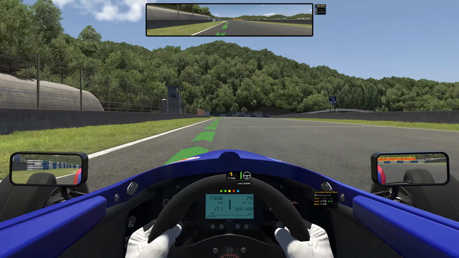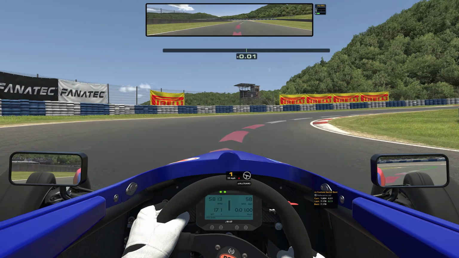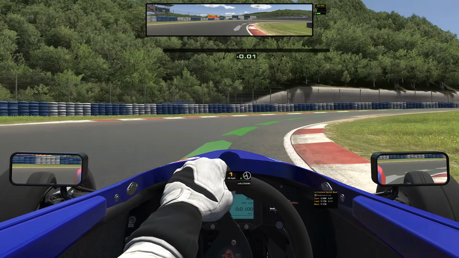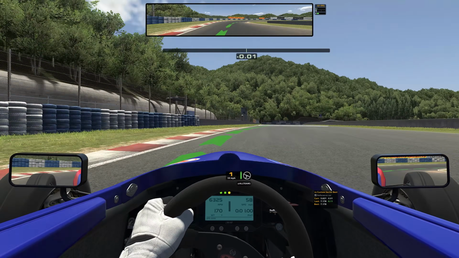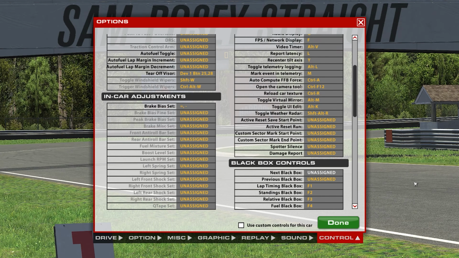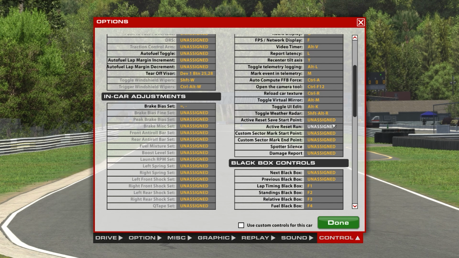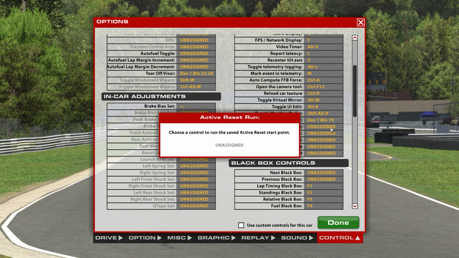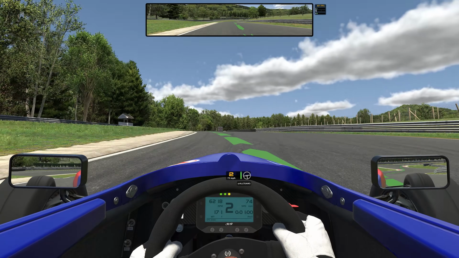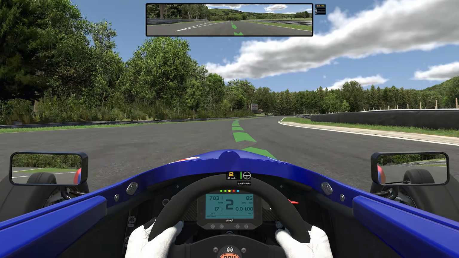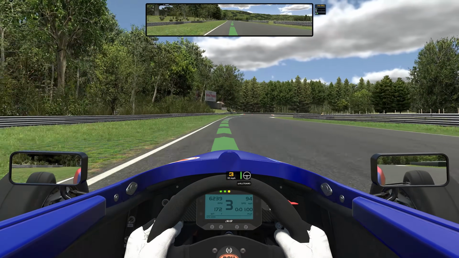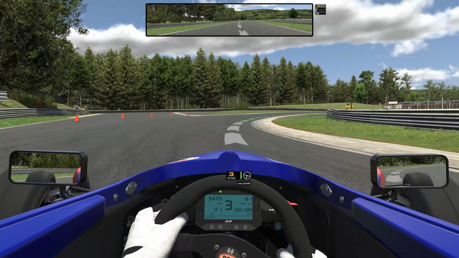For additional practice, try using the active reset feature, which allows you to drive a specific section of track over and over again with the hit of a button. In order to map the active reset controls, navigate to the Controls tab in the Options menu. Map Active Reset Save Start Point and Active Reset Run to two separate buttons. Head out on track to the corner you would like to practice and press the button mapped to Active Reset Save Start Point before the corner.